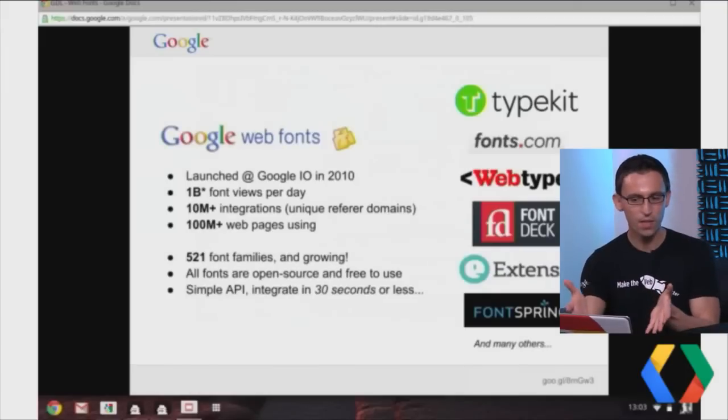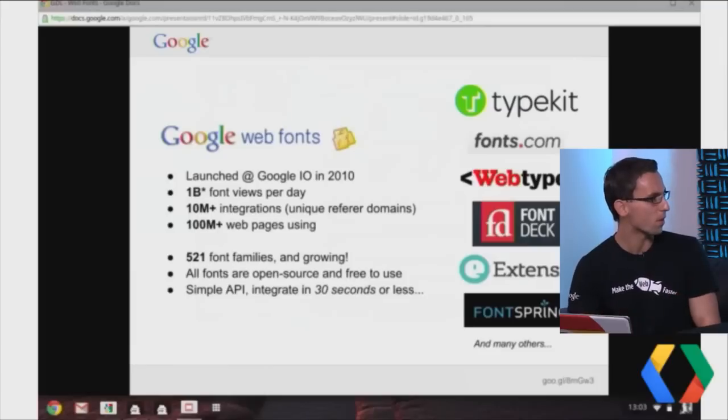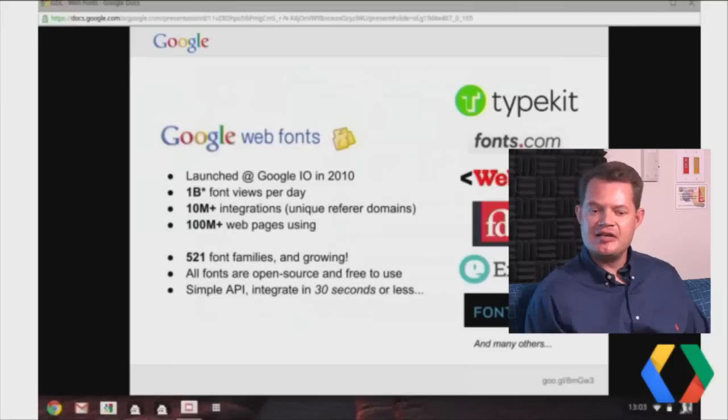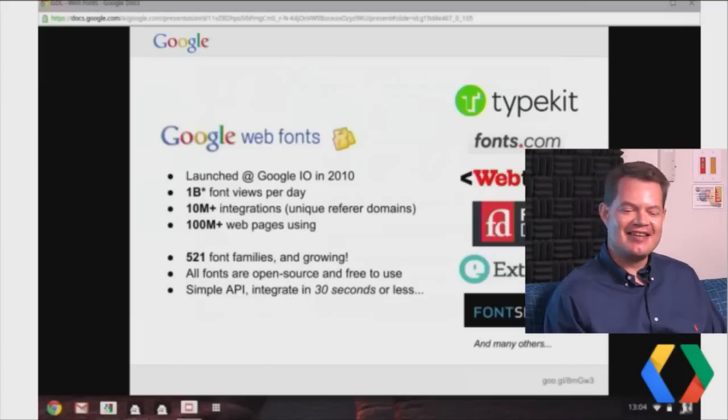So I think because of that, there were a lot of companies that came to be, and I'm curious to learn a little bit about the history of Google Web Fonts. How did you guys get started? Sure. Well, it's fascinating. The project started over 5 years ago when we were attempting to get more fonts into Google Docs. We learned a lot along the way. At first, it looked like it was going to be really straightforward. We tried them in Firefox. They just worked. We thought, wow, that's very simple, very easy. How hard could it be? But then when we tried to get them working across all browsers and platforms, we realized that there's actually a lot of complexity. And it was something that we were very excited to make easier.